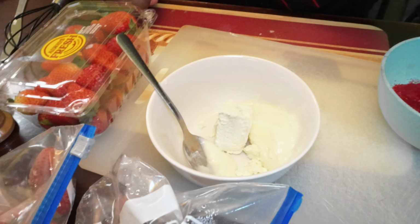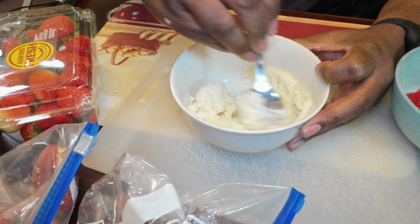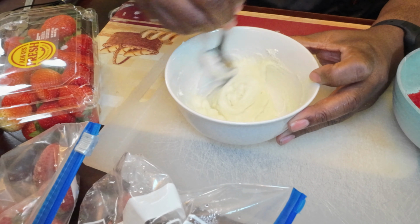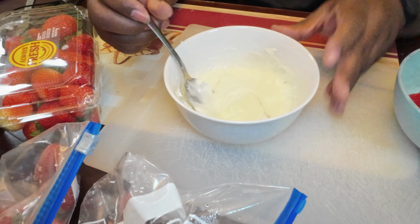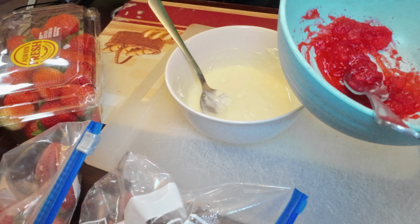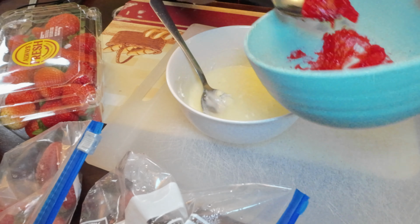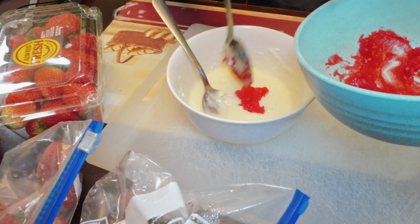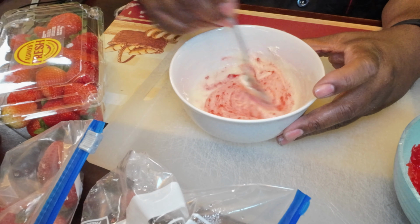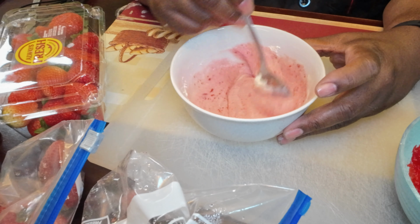Okay, so here we go. We're just gonna mix all this together. This is the icing and the cream cheese. Look at that, isn't that beautiful? And here's some of my strawberry glaze. I'm gonna add a little bit of that to this. You can use jam or whatever you want to use in it. I like it because it works really well in previous dishes I've used in the past. Look at that beautiful color.